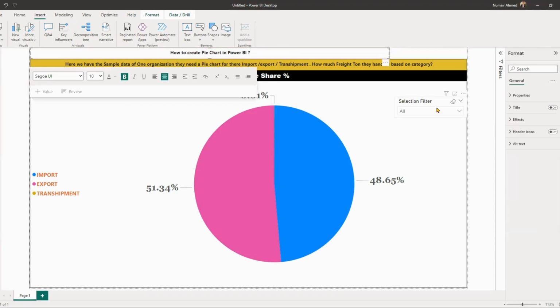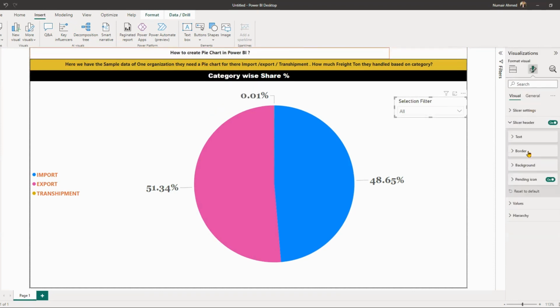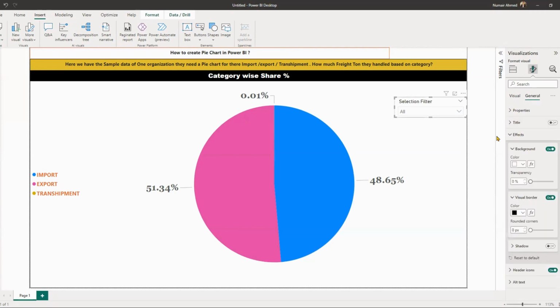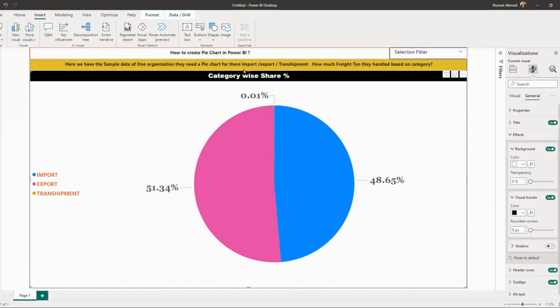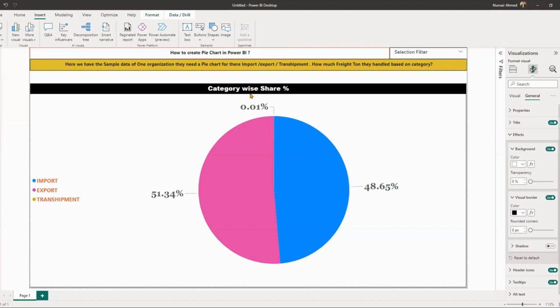Where we will place this one, we already minimized the header, so there is no need for the border, but I will put the same border, or I will change the border of that particular header as well. See, the selection filter is created, but now we need to make some space.